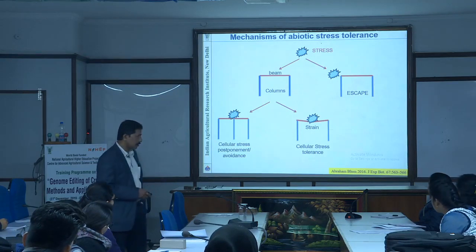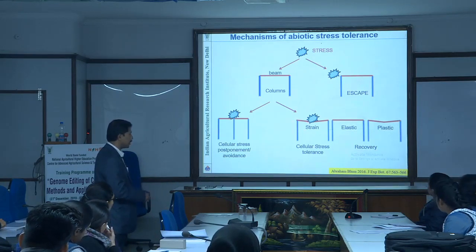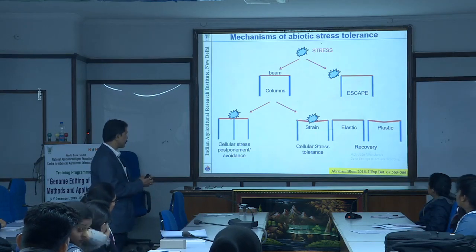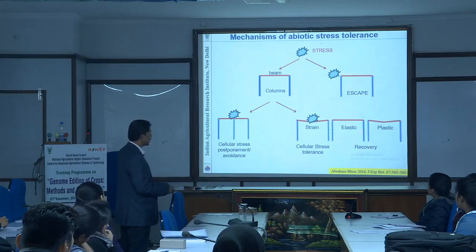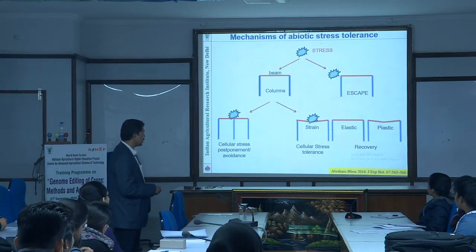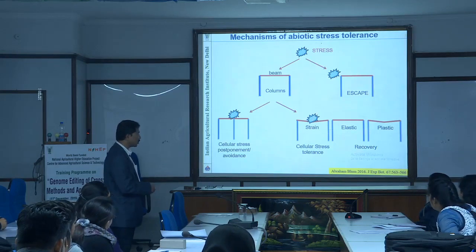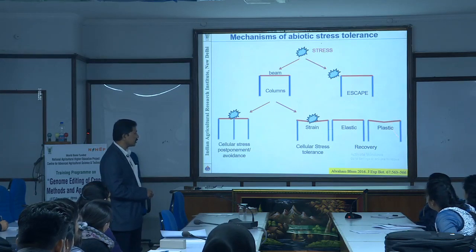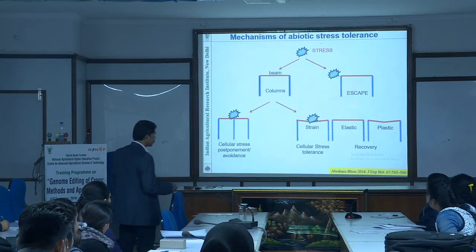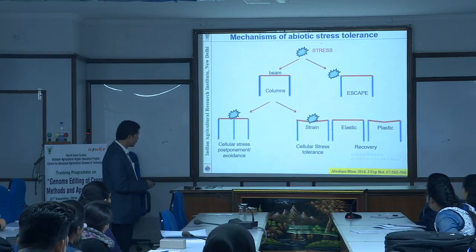So the plants have several stress tolerance mechanisms. Even though there is some impact, that is, visually you can see the iron beam is bent, similarly the plant might have reduced stature, or some of the leaves are dried because of the stress. But if it has cellular stress tolerance, it can have better recovery. Some of the responses are elastic. That is, under stress conditions the process is almost broken down, but when the stress is relieved, these processes recover to their original states. Some of the mechanisms are plastic. Although they will recover to a certain extent, it will still be less than that of the normal plant. So these recovery mechanisms and the cellular stress tolerance mechanisms are very important for improving the stress response.